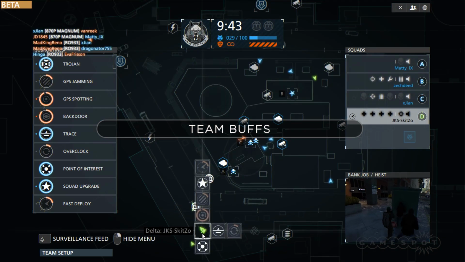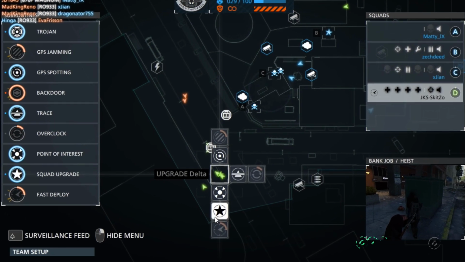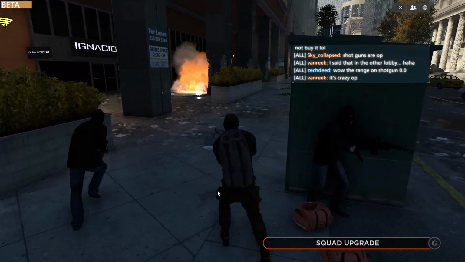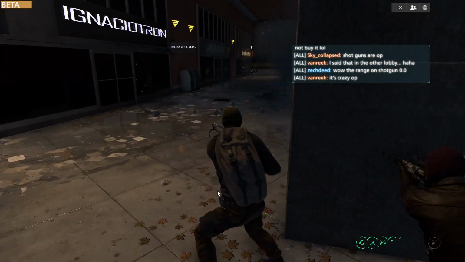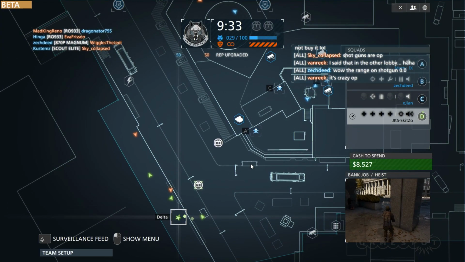One ability the hacker can use on their own teammates is the squad upgrade. This increases the rate at which that squad receives reputation perks, basically rewards like extra armor or grenades that only exist for that match. Use this like a carrot for squads that are being good and following your orders.